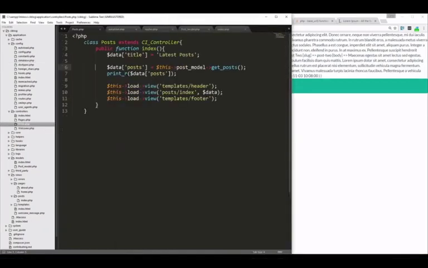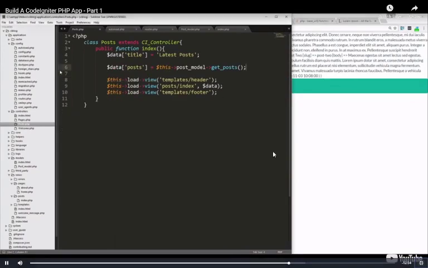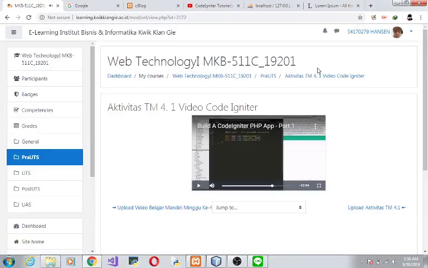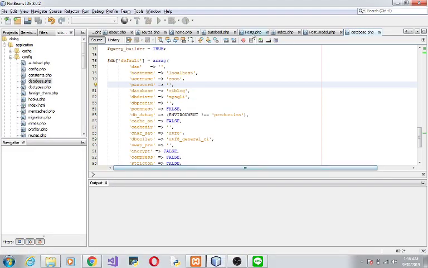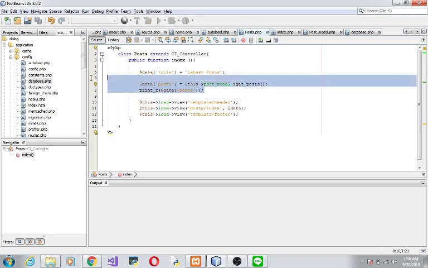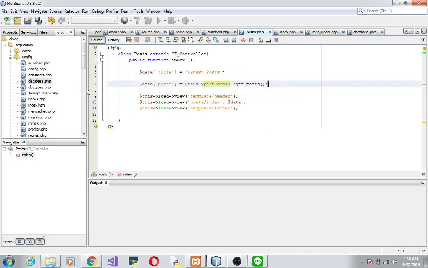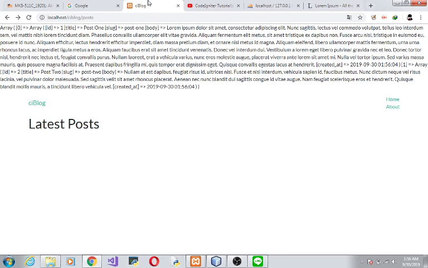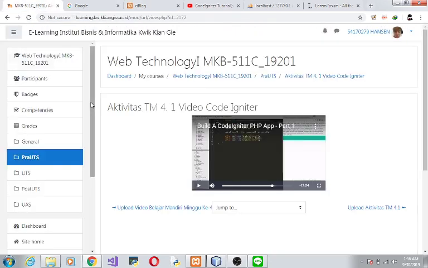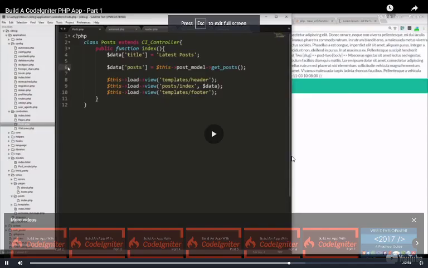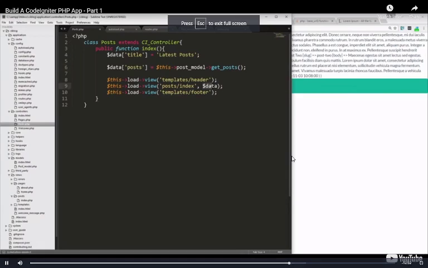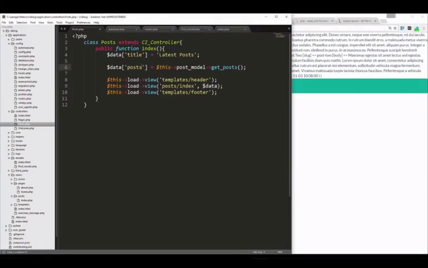Alright, so let's go back to our controller and get rid of that. And now we know that we're passing that post along in this data variable. We should have access to it with the post variable.